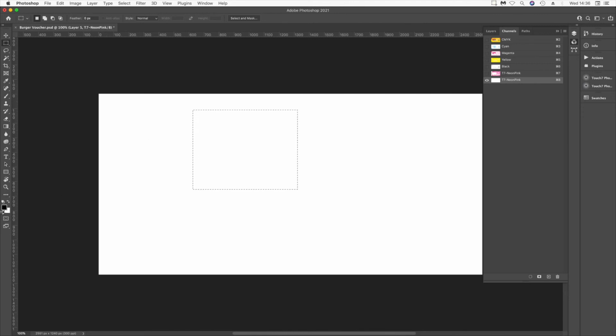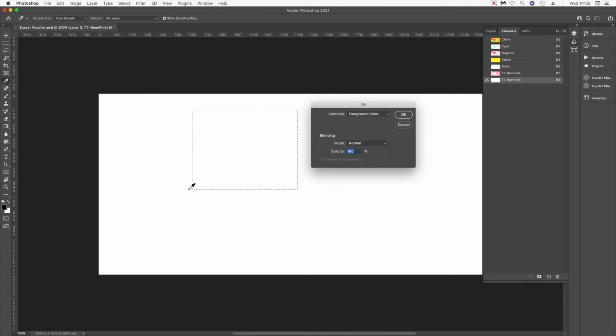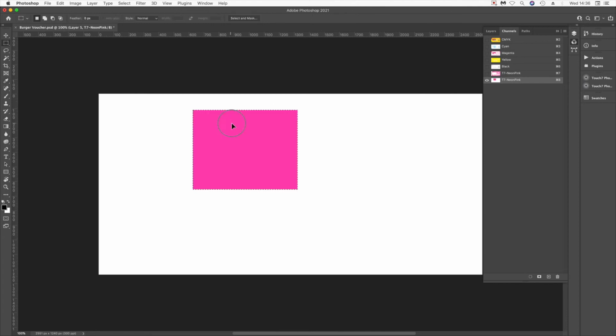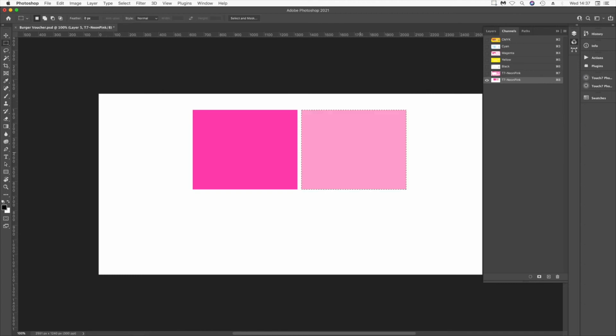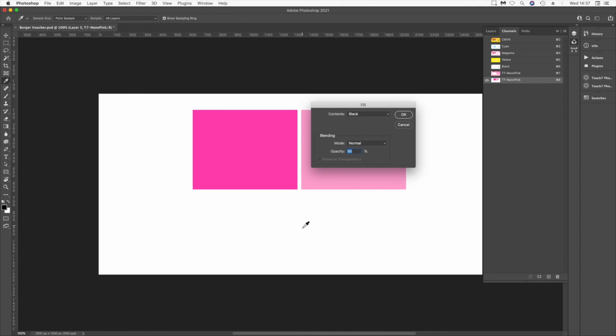So just in your foreground background color picker, we're just going to reset those to black and white. I'm going to fill that rectangular area with black. Now it sounds strange, but that will actually mean that 100% black is 100% of the ink. So you'll see we've got the pink. And if I did another box and this time did it at 50%, we'll get 50% pink. So just be aware that when you're working on spot channels, you'll be filling it with black. You're not going to fill it with a foreground color, you're going to fill it with black.